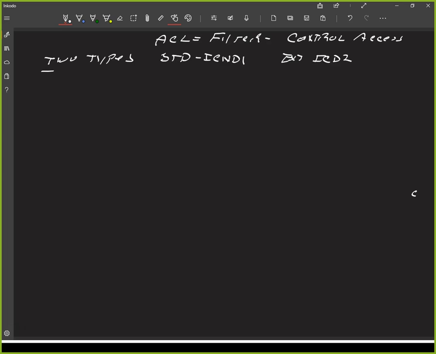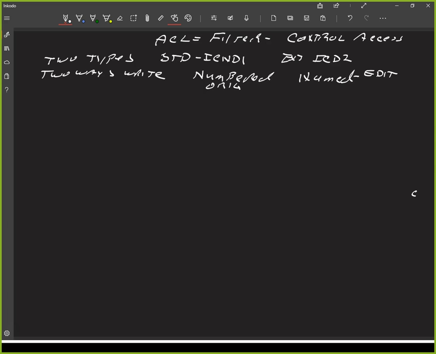There are 2 ways to write them, which are going to be numbered and named. And we'll look at the difference between numbered and named. The real difference is that with the named, you can name it for what it does, and it's easier to edit than the numbered. The numbered are the original. The original has been around for a long time, and then, I don't know, maybe 10 years ago they came out with the named. It makes it a lot easier to do these things.